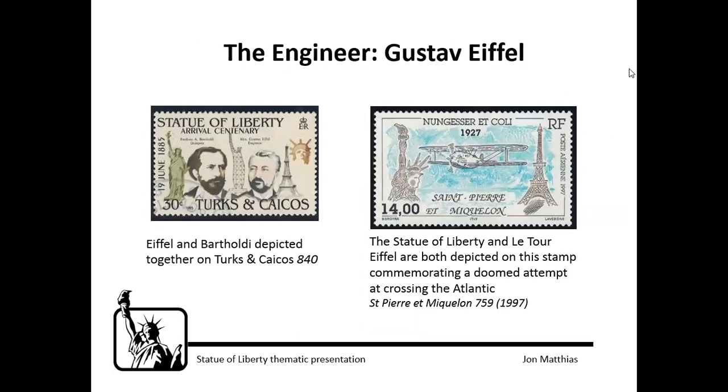Another partner of Bartholdi's in this, and an interesting fellow in himself, of course, is Gustave Eiffel. And Eiffel was the guy who designed the steel structure that holds the Statue of Liberty up. One of the original ideas was they were going to fill the statue with sand as a way of keeping it up. It would have weighed an absolute ton and probably would have sunk the little island that it's resting on. So Bartholdi went to Eiffel. He said, "What am I going to do here?" And Eiffel said, "Well, playing about with steel and stuff," and put it together.